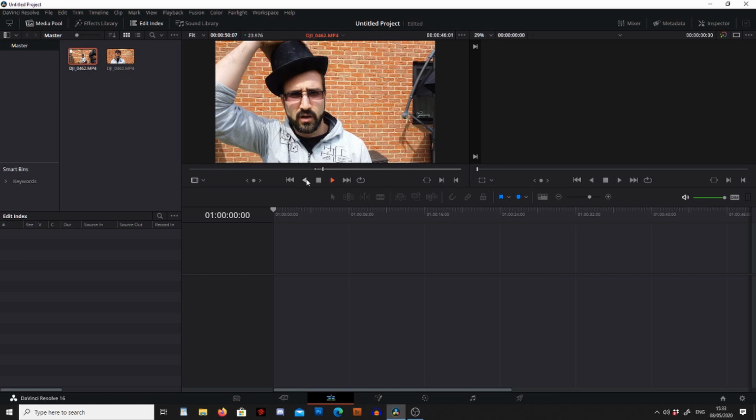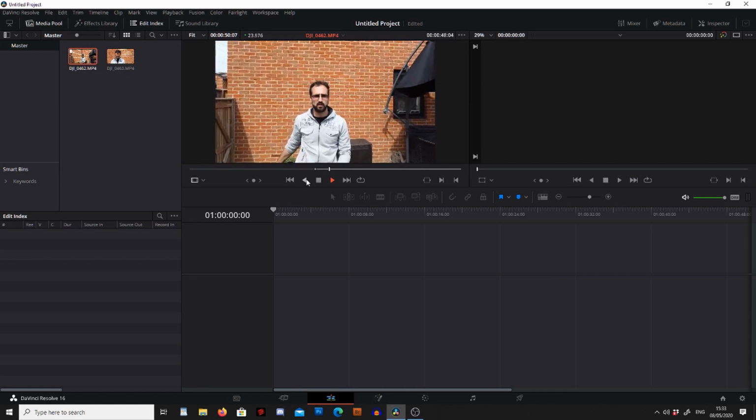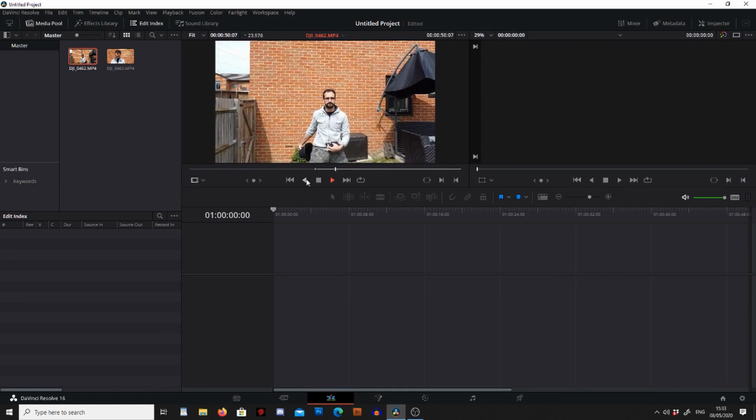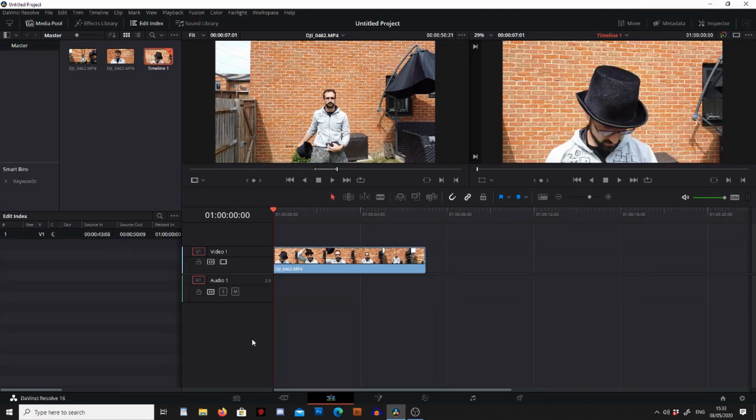And then we can play a bit further, and then when the camera stops, I'm going to want to mark it out. And we do this by pressing the letter O. So then you should have a small clip, and we can drag this down and drop it into our timeline. Now once it's dropped into our timeline, we can look on the screen on the right hand side here, and this is going to be our final video.